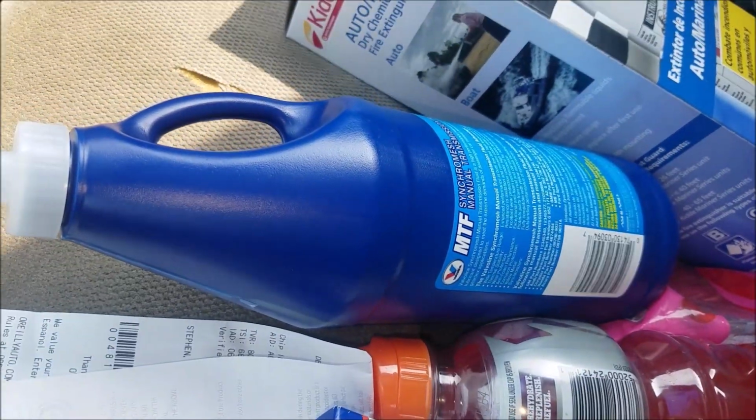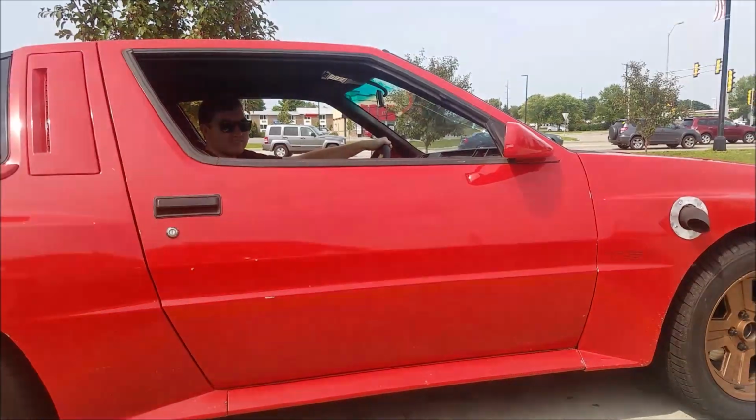The ground came off. The ground did? It must have snapped on whatever fitting I had on there. But yeah, let's do this. Alright, got the seals, got another quart, and we're ready.